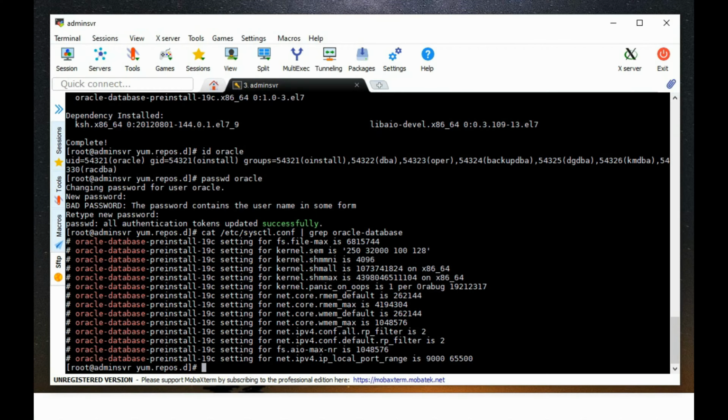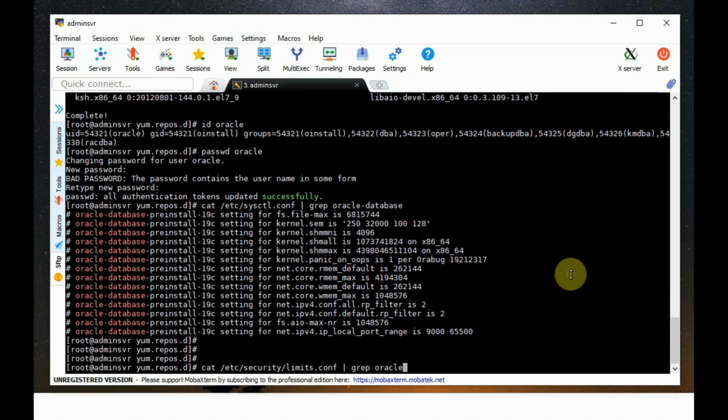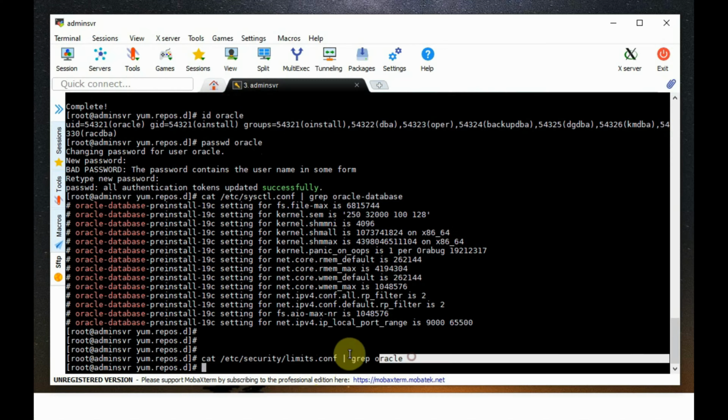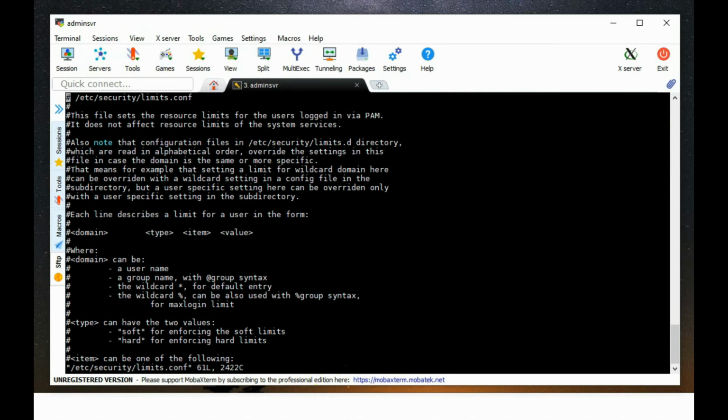Next, we need to check the security limits. To do that, we will cat the file limits.conf and grep the Oracle related parameters, which return nothing, meaning the security related parameters are not yet set. So we have to set that here. We'll do a vi on this file, and we will set certain parameters there.